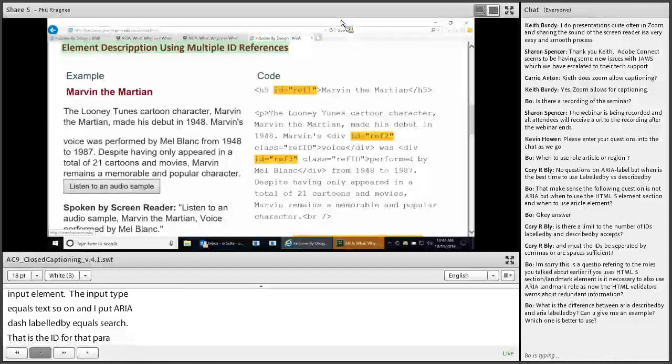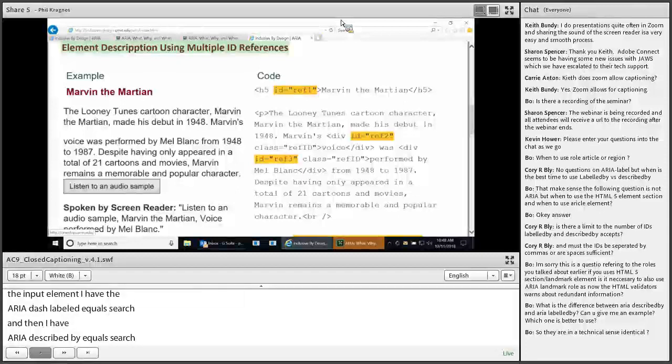Below that, I may have another paragraph, P, ID equals search what, this will search site X, closing P. So in that input element, I have the ARIA-labeled by equals search, and then I have ARIA described by equals search what, and that will read the description after.